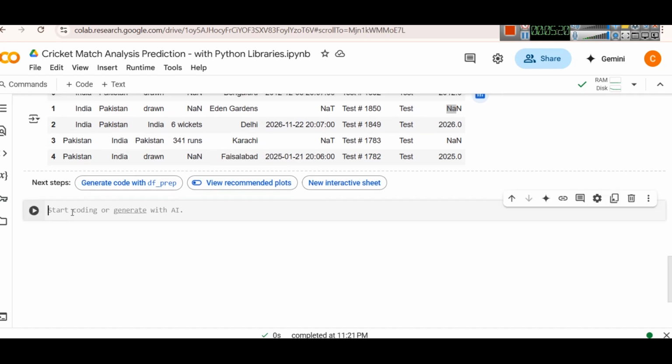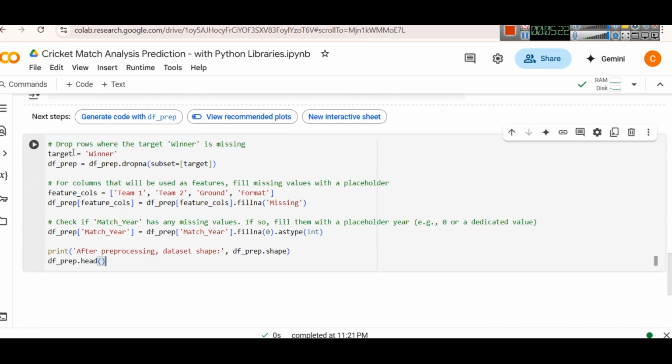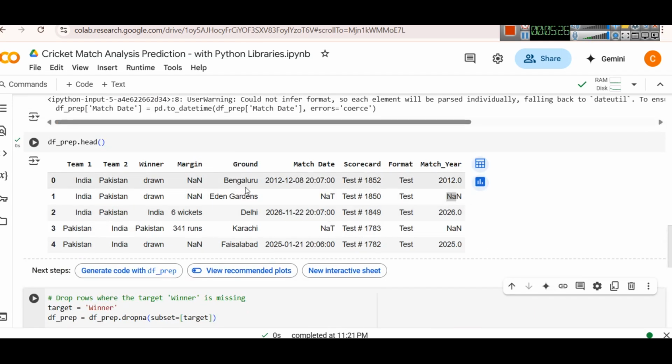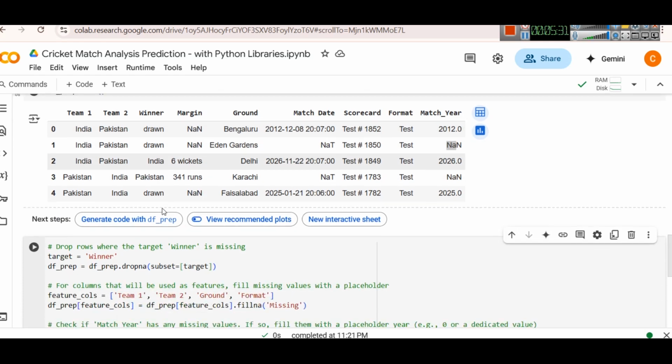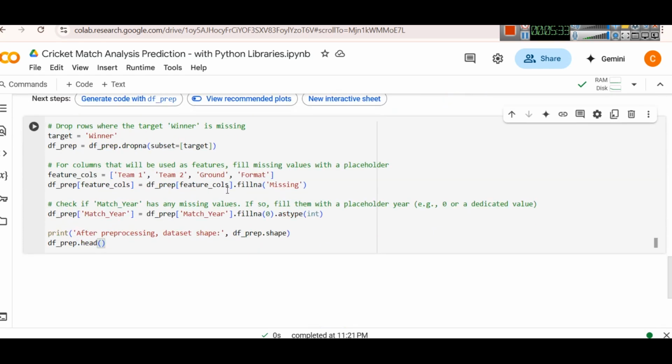Now let's proceed further. We will drop the rows where the target winner is missing. So here you can see we have winner drawn, India, Pakistan, Australia, etc. will be the winners.